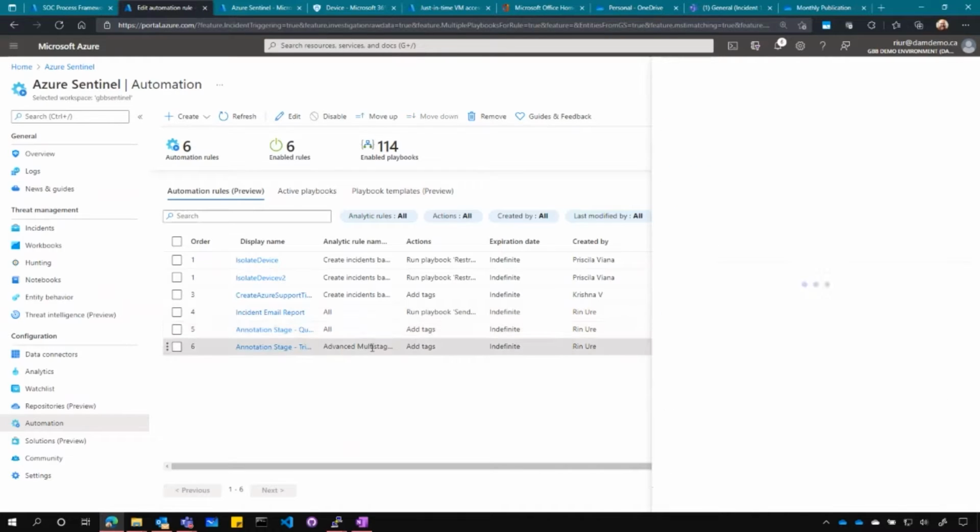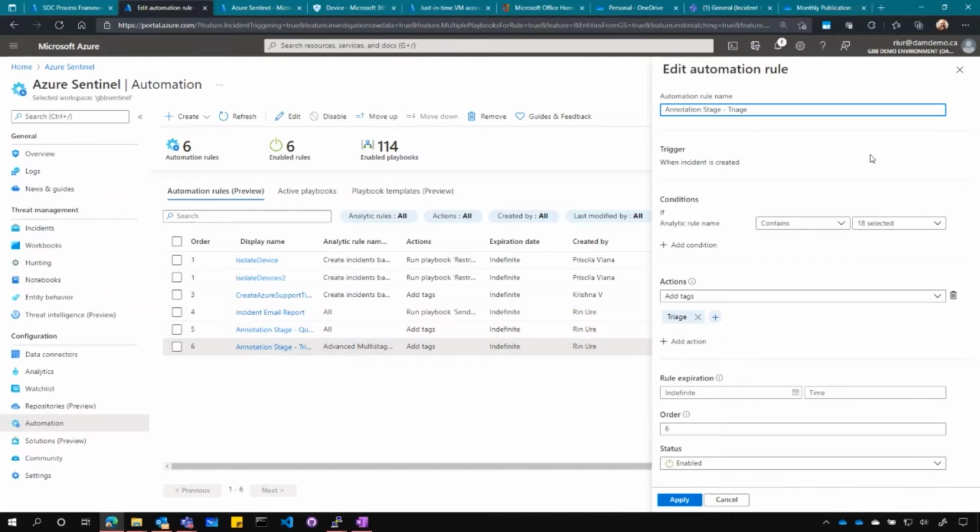Now, some of them we know that we want to triage. These are things that an analyst needs to immediately step into a triage phase. So there's a bit of a hybrid here in the way that I have things set up. You may want things to look a little differently. That's okay. Just know that you have the option of creating an automated rule within Sentinel that gives you the ability to tag each of your incidents, so that your incidents are mapped directly to the workflow built into the SOC Process Framework.